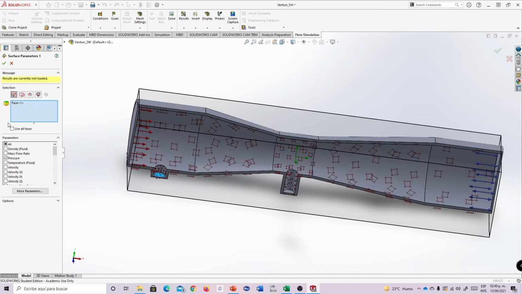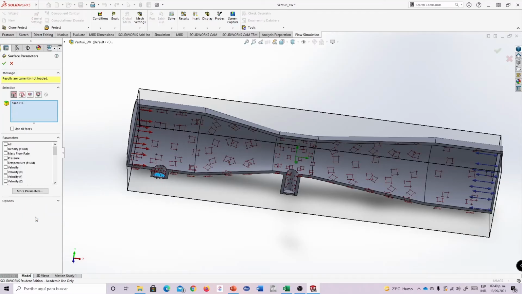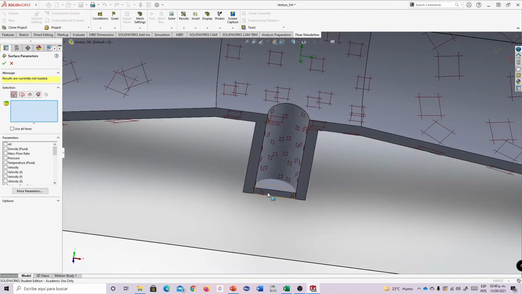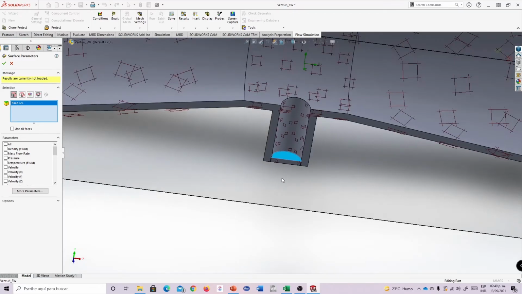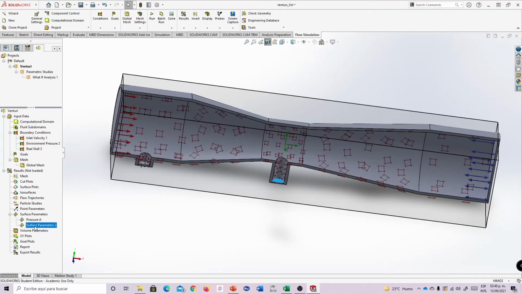But it doesn't matter. I'm going to click OK, and change this name to pressure A. I'm going to add another surface parameter, select this face, this boundary, and select pressure. Okay, this is pressure B.